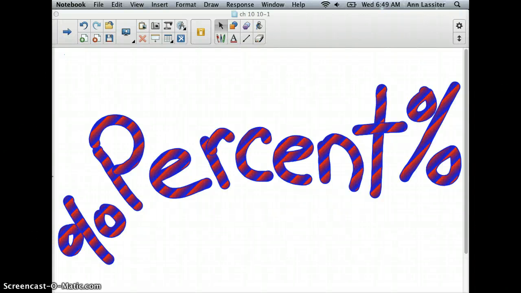Welcome. Our next unit is on percent, and we are going to focus on how it's related to fractions and decimals, which we've studied already this year. And this is very relevant to your everyday life because people use the word percent, and we're going to guarantee now that we know what it means.